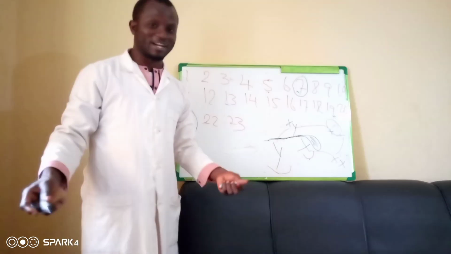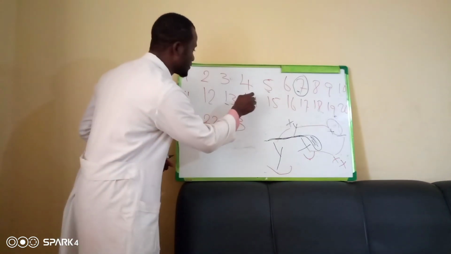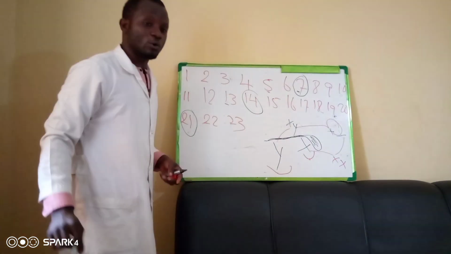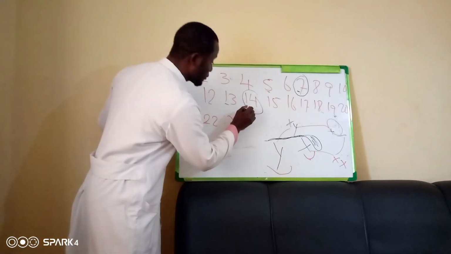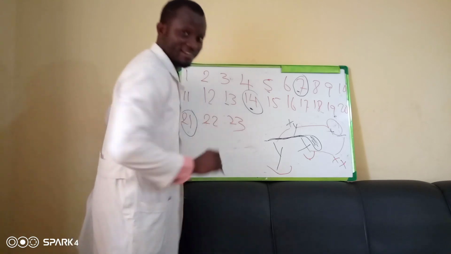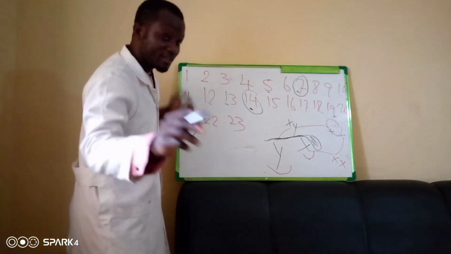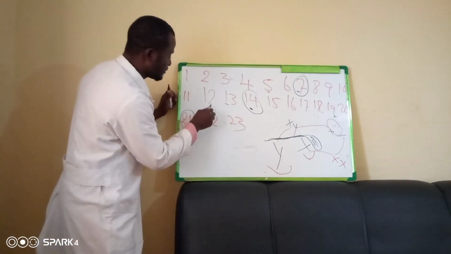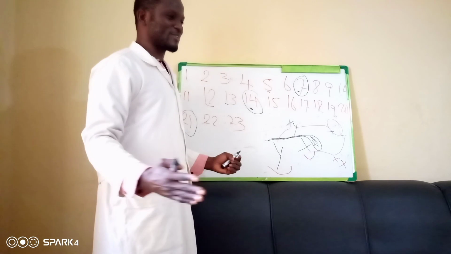Let's go to a more popular menstrual cycle, which is the 28-day cycle. Ovulation occurs on day 14, isn't it? Ovulation occurs on day 14. So if you want a baby boy, intercourse around this day gives a probability of you having a baby boy. While if you want a baby girl, then it should be around day 12. So that is just the science behind it.